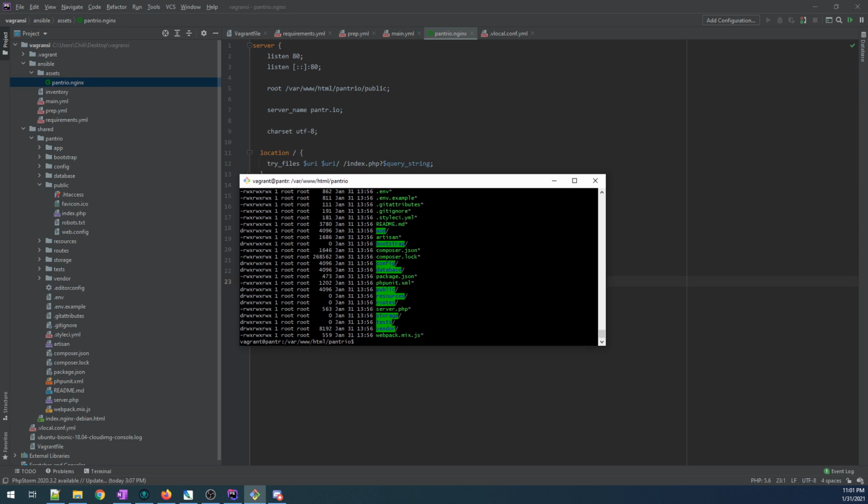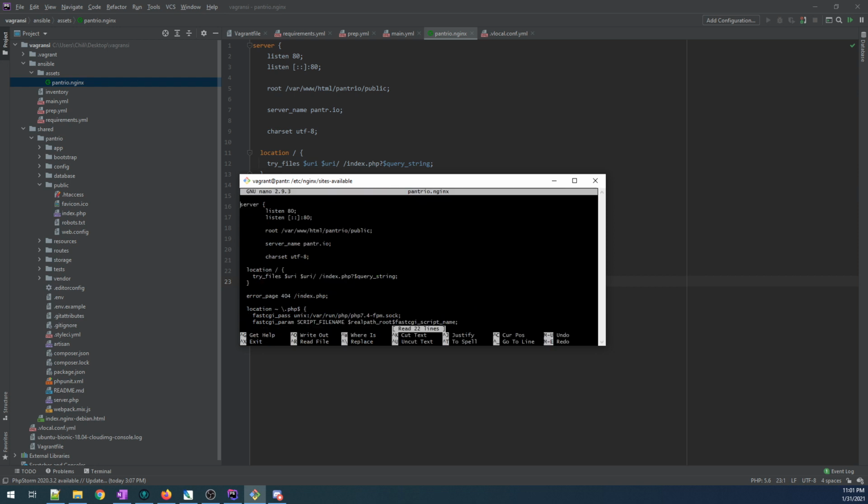But instead of doing that, what I will do instead is I'll just go cd /etc/nginx, and then we'll go cd sites-available, and we'll go sudo nano pantrio, and we'll go into here, and we will rename this one to PHP 8.0.